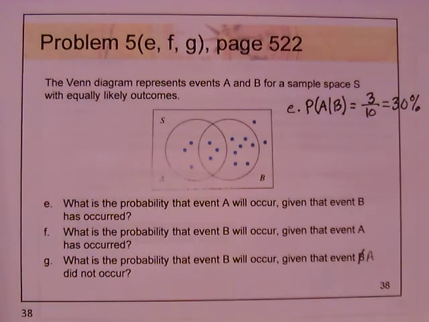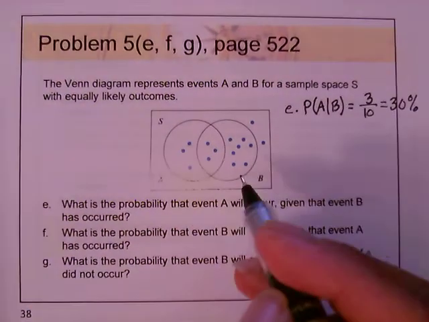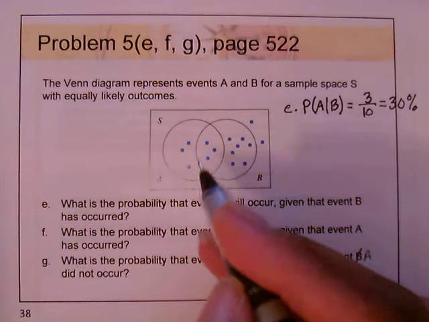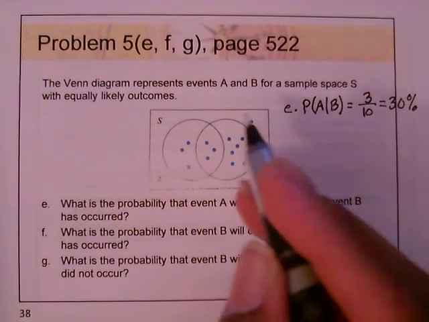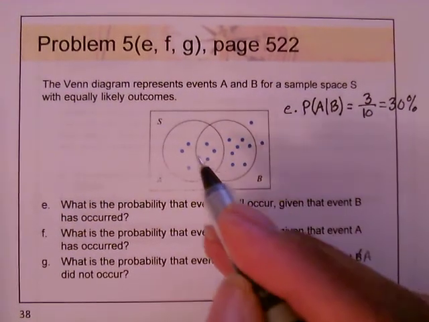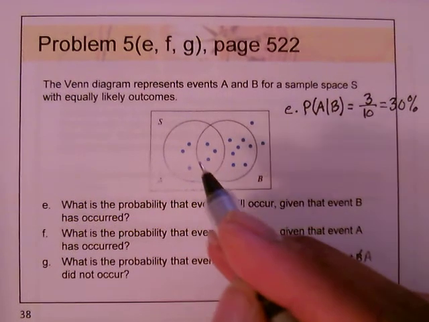Okay. And I need to give you a little bit of a hint about conditional probability. What the conditional probability does, it reduces your sample space. I'm going to be doing another problem that is related to conditional probability, because that just reduces the sample space. Instead of the whole 15 that is in the sample space, we're only going to be focusing on, in this case, 10, because event B has 10 dots in that circle. So we'll just focus on that.